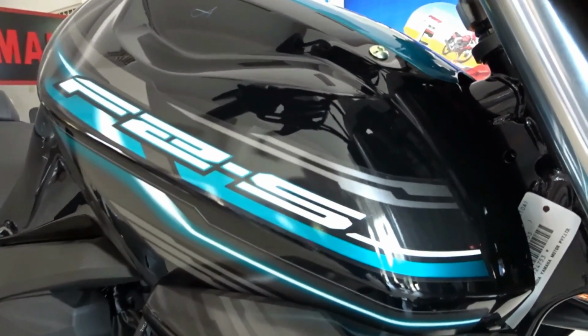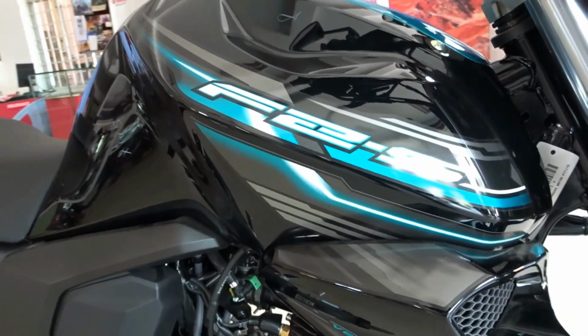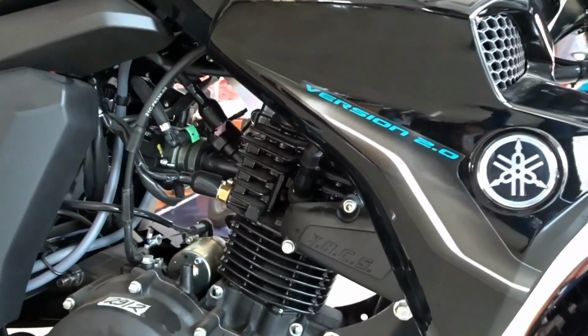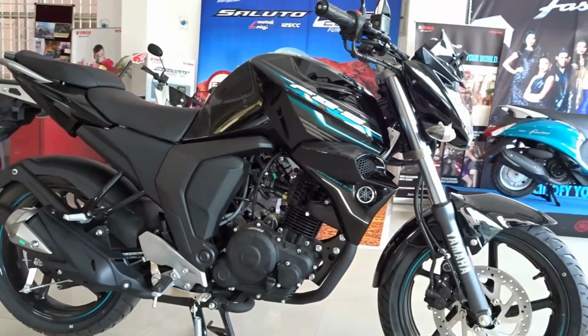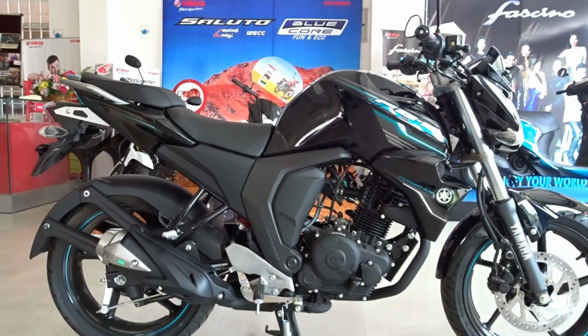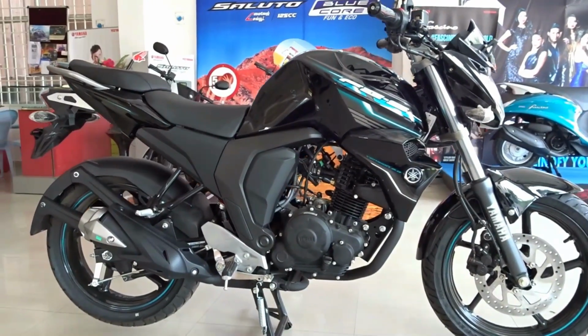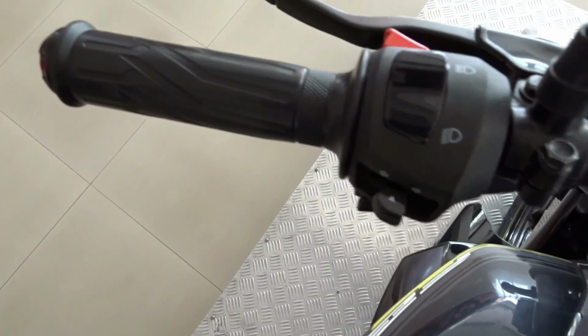The V2 also happens to be the only bike in the 150 to 160cc category under rupees 1 lakh that offers fuel injection. Now, fuel injection results in better performance as well as better fuel efficiency, so that comes in really handy. The FZ right from the beginning had a 140 section rear tire that offers superb road grip. However, with the V2, the tire gets a new tread pattern to offer better road grip on wet surfaces.